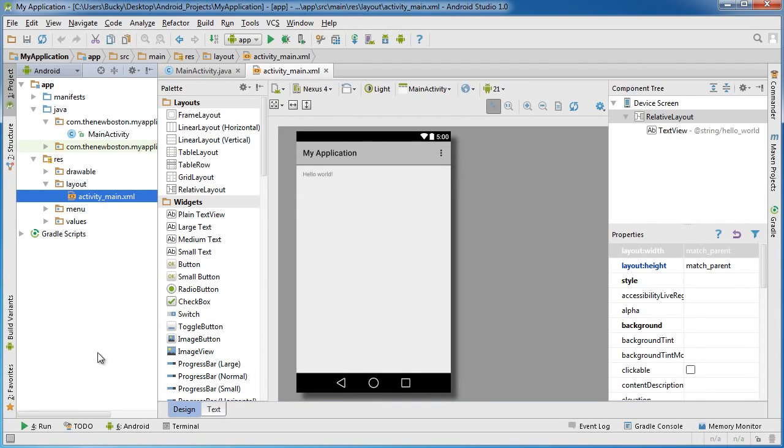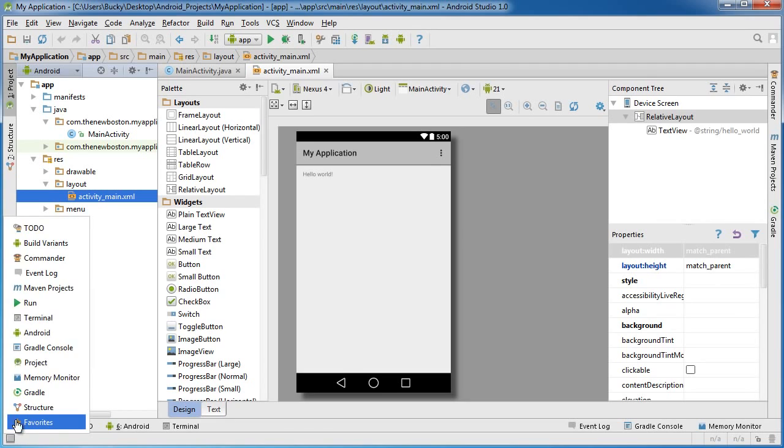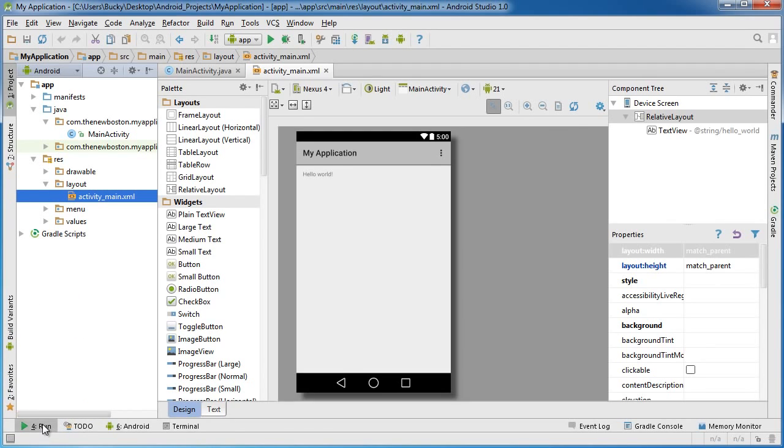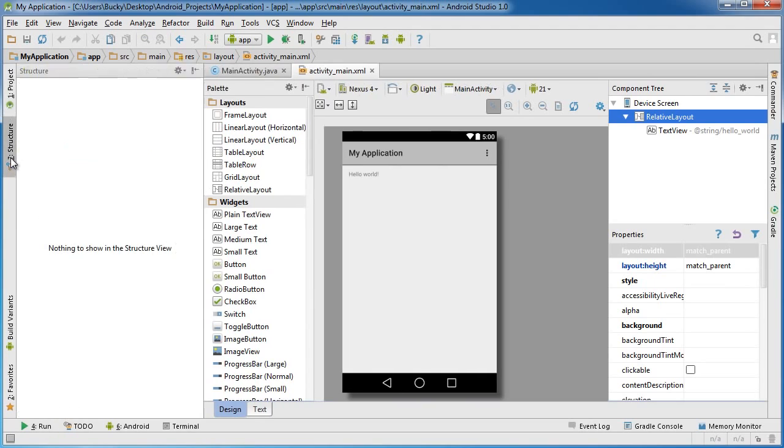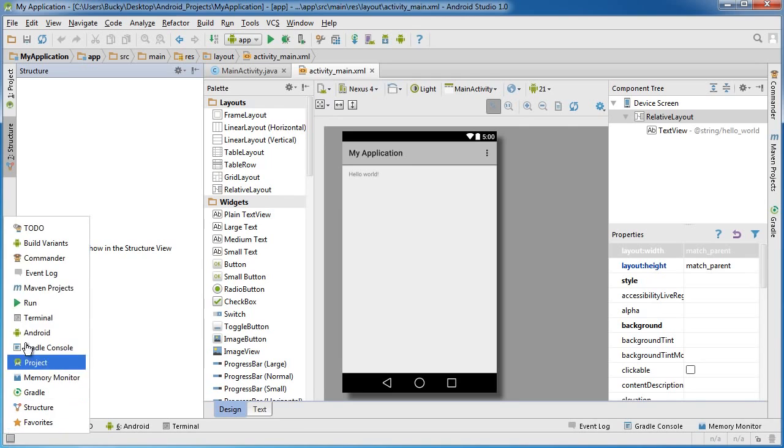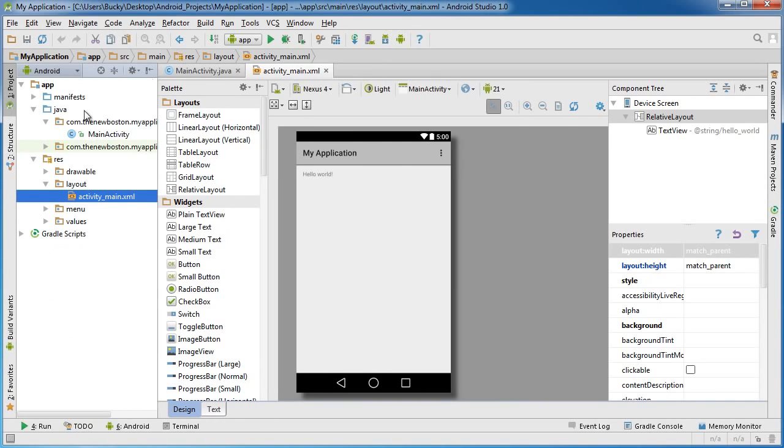Now another thing I want to point out is if you hover over it, it's going to give you all of those quick windows. So maybe you're on the structure and you want to get the project again, but you're too lazy to bring your mouse all the way back up there. So you can just hover over this, click project, and it's going to pop up for you. Again, just two different ways of doing the same thing.